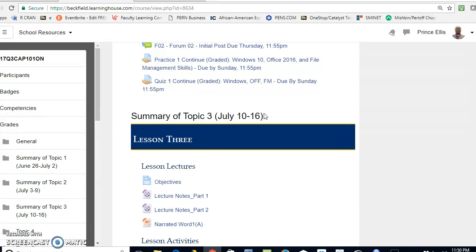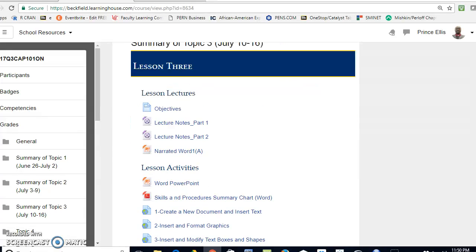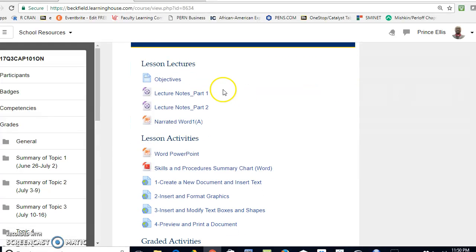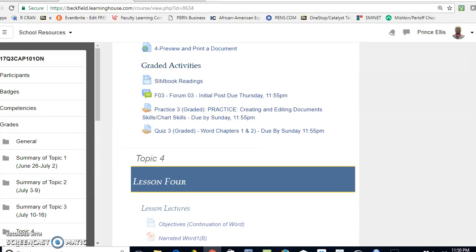Each week, really, what you should look for is, you can go through the lecture notes and lesson activities, but what I want you to pay attention to each week is the graded activities. Again, the least that you can do each week is to go to the graded activities.